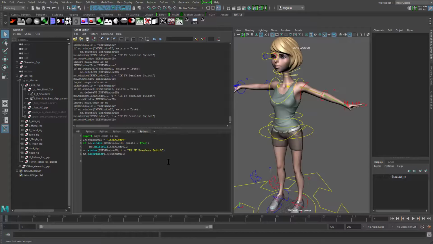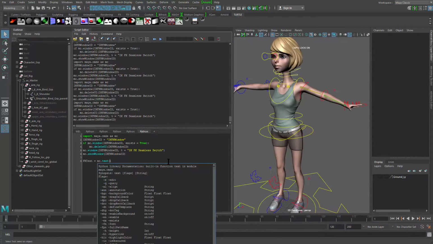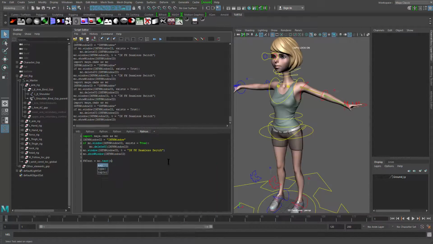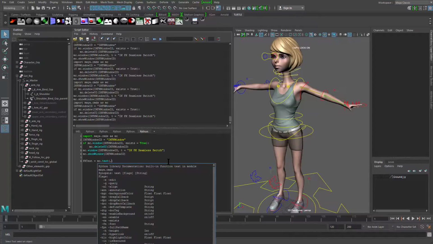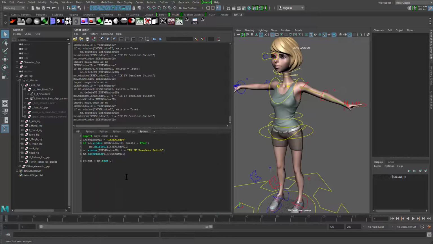So let's give it some stuff. Let's give it some text. So let's call it fk_text equals mc.text. The text will have a label, which is actually the text.